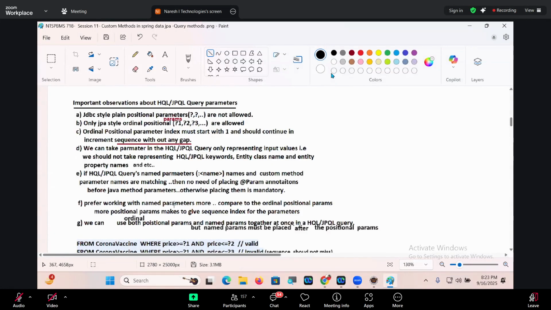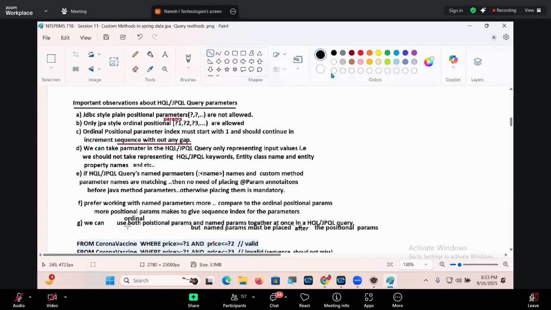Prefer working with named parameters more compared to what? Ordinal positional params. More positional params means you give sequence index of the parameter. If you miss one number in the middle, it will be a problem. Every parameter one meaningful name. It's good.